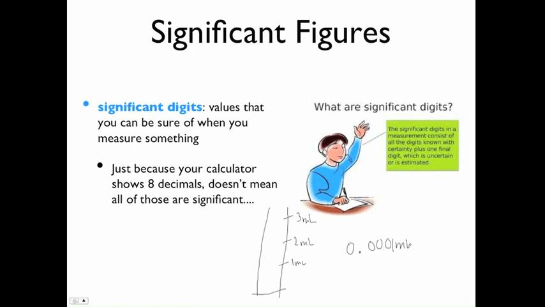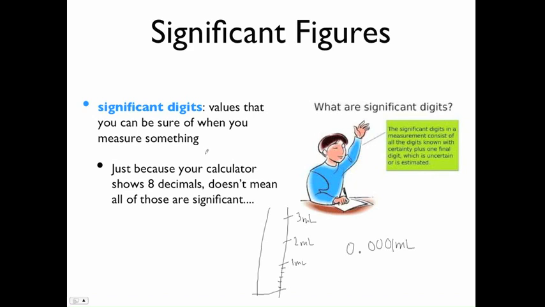And then the kids will give me an answer that's like 0.0001 milliliters. And I asked them, how did you figure that out? And they said, well, we estimated. And even if you've got these little lines here, you can't estimate something this small with the numbers that you have here. It's just impossible. You can't estimate that small. And so I tell them to go back and try again.